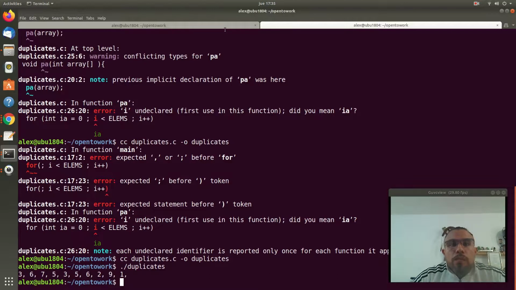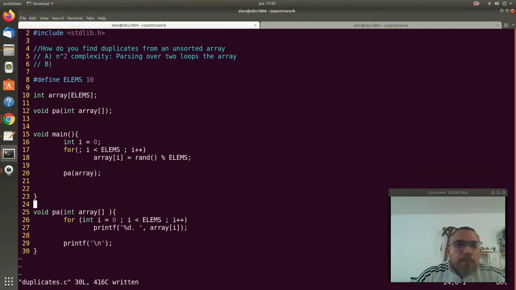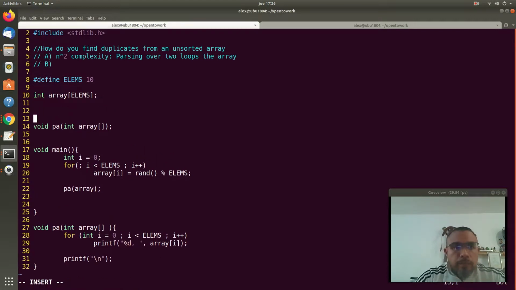So what I want to do is to create perhaps an array of lists. I can create a list, and then from the list point to the next one, but I want to try to do an array. So struct node.